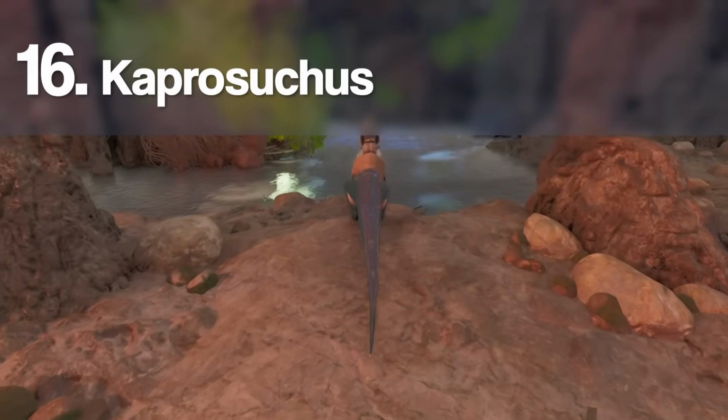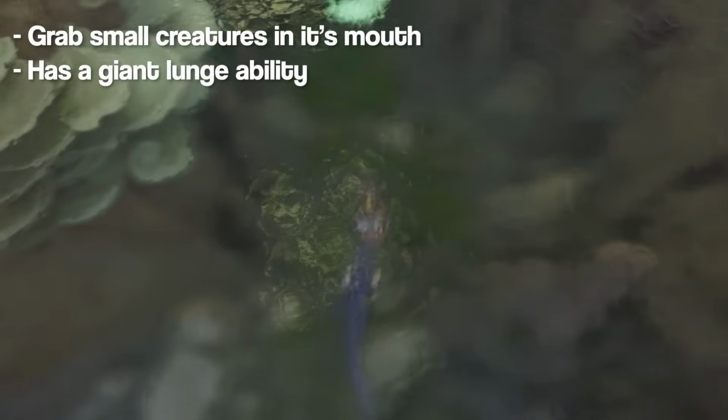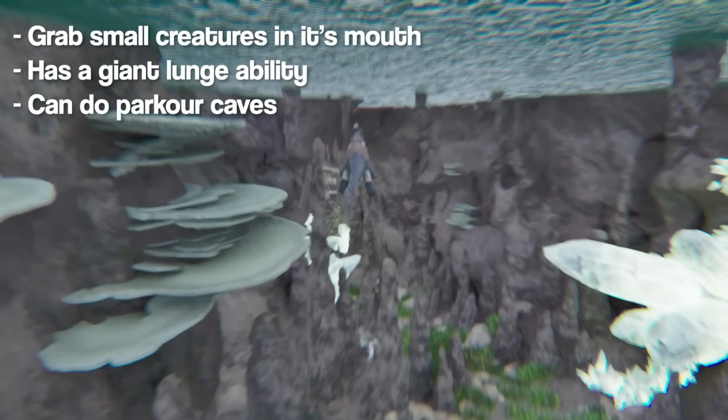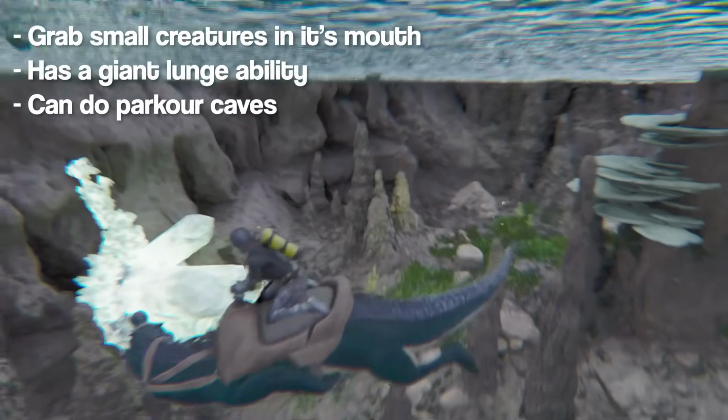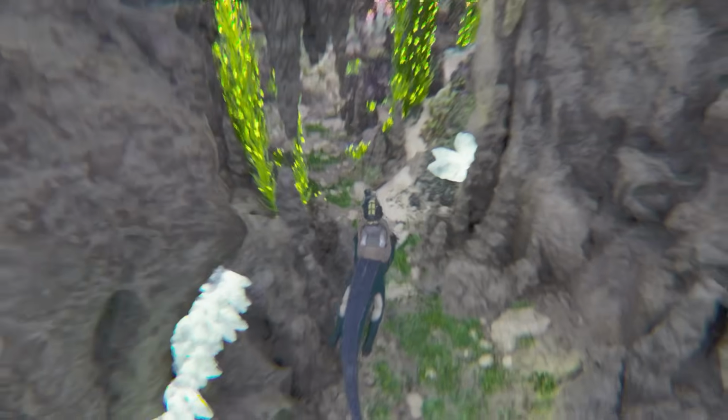At number 16, I have the Capro. The Capro can grab smaller creatures in its mouth, has a giant lunge ability which lets it travel far distances and lets it do parkour caves, and has a really small hitbox so it can fit into basically every cave. The Capro really shines because of its versatility.